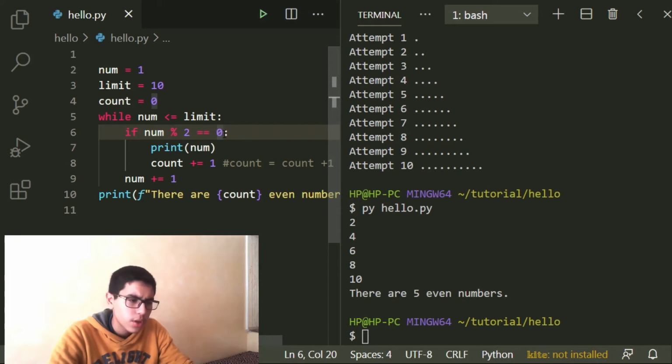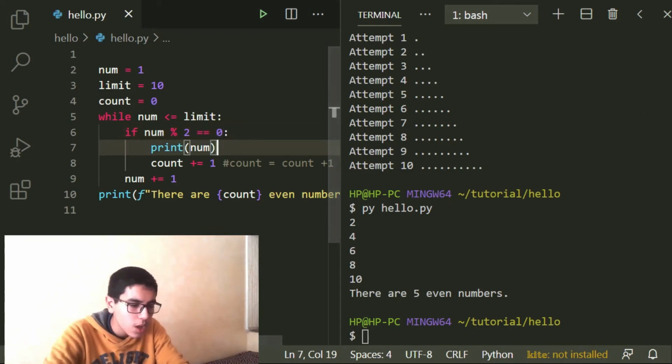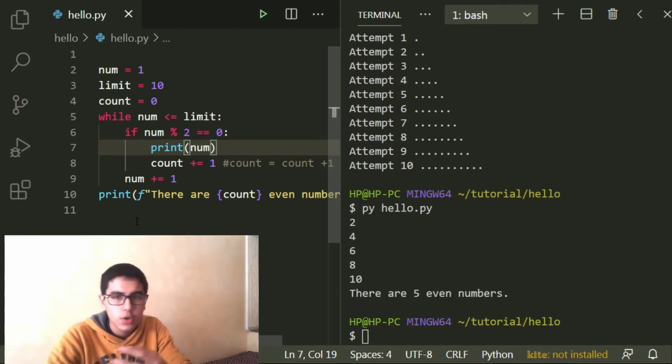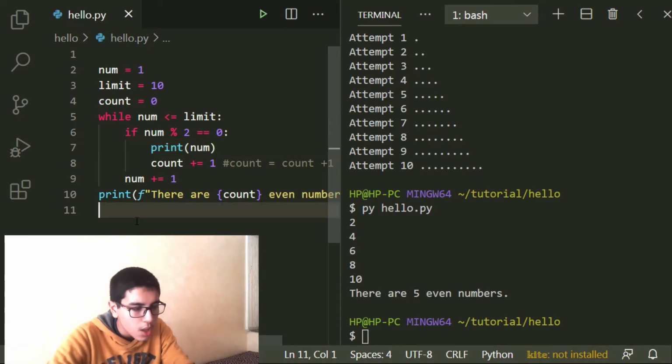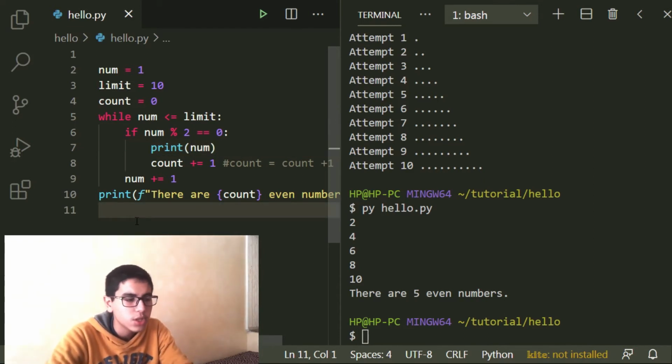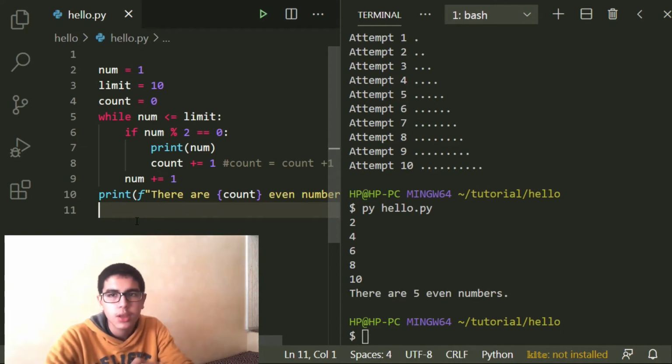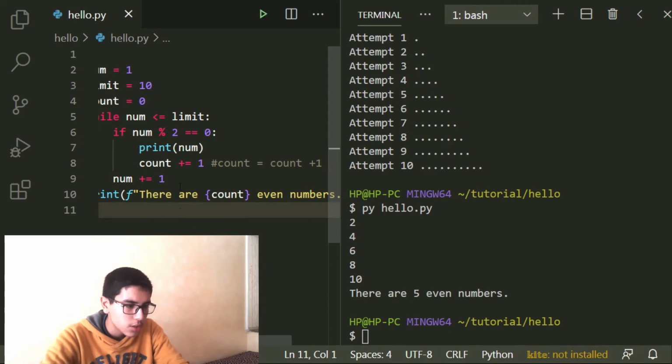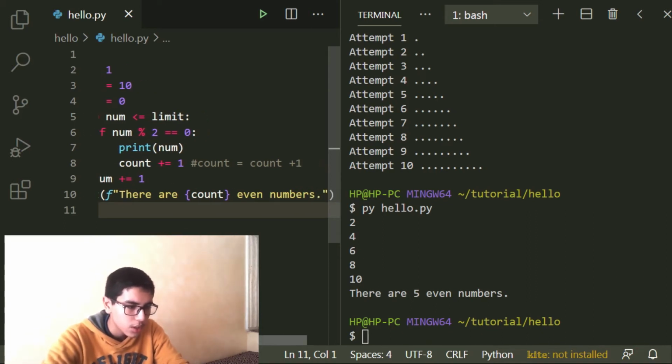Let's try one more time to do the odd numbers. We're going to do it with a different method, to implement break and continue in our code. First of all, the break statement is just going to stop the loop from repeating, and it will exit the loop immediately. But the keyword continue will stop this iteration and then complete the other iterations after it. I hope you get what that means.